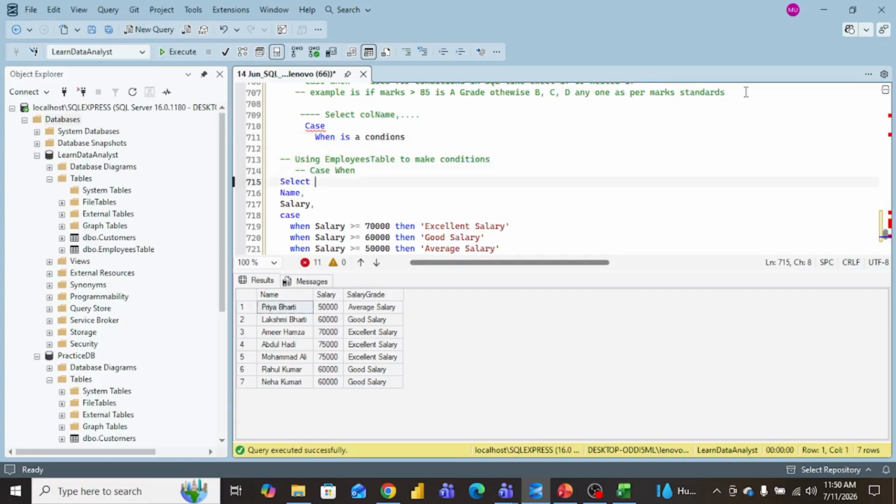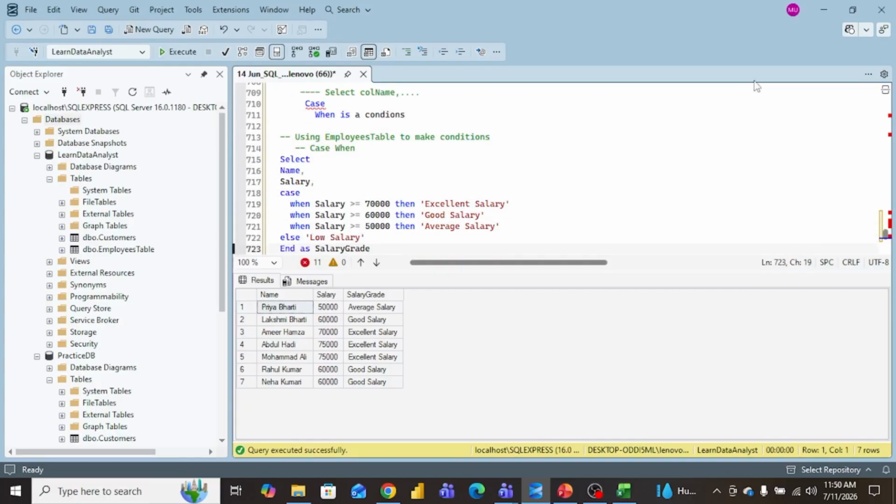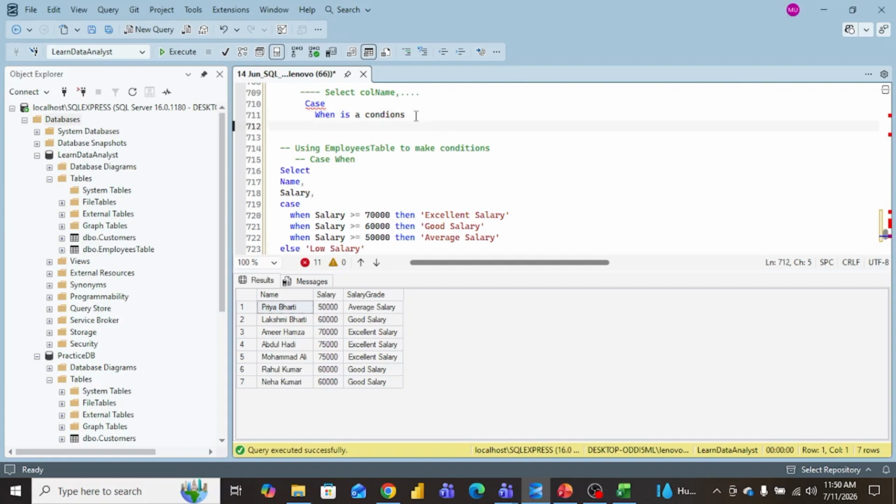Yes, ELSE is also a condition, right? WHEN, THEN, ELSE. Am I right?